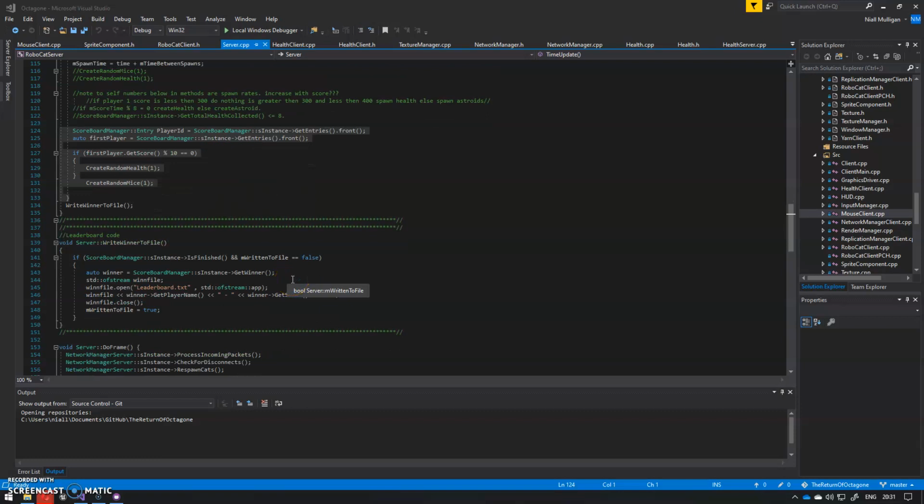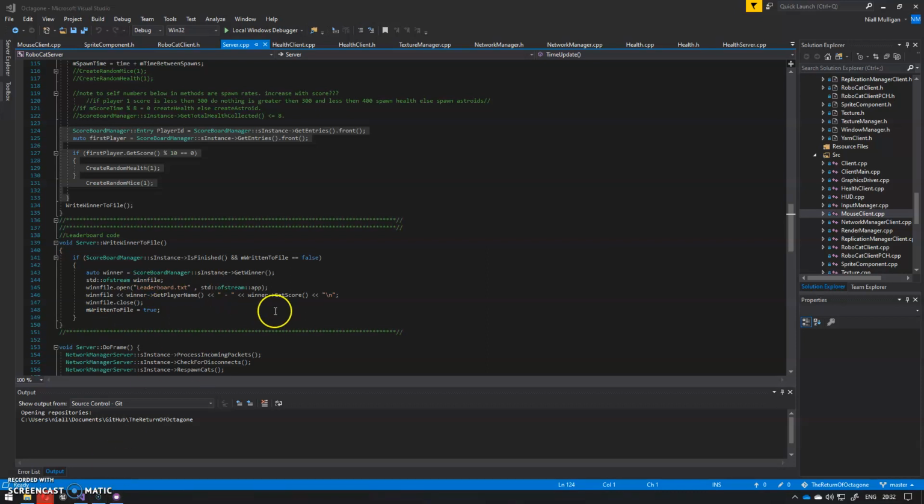So this is basically a write to file method. It's going to the scoreboard manager, which, if you watch the gameplay back again, is what's writing the player name, the player ID and the player score to the screen at the very end. So when that happens, this is called.